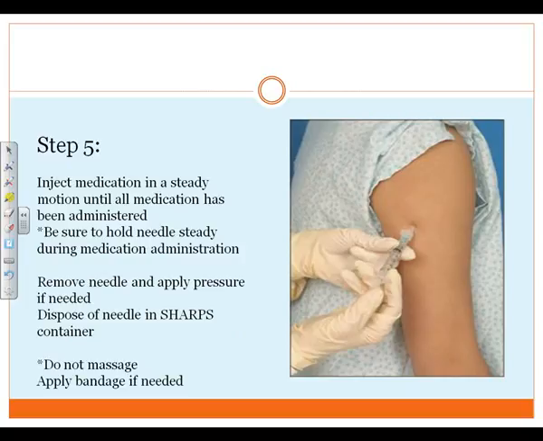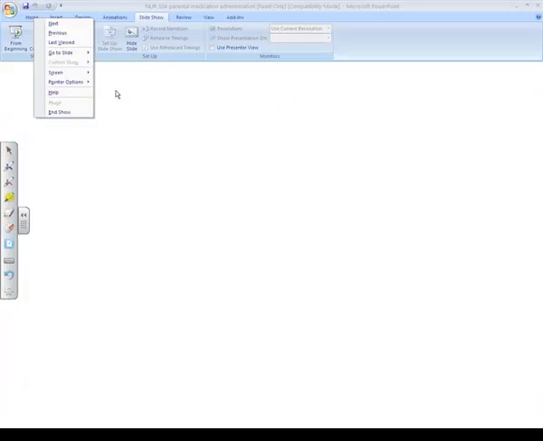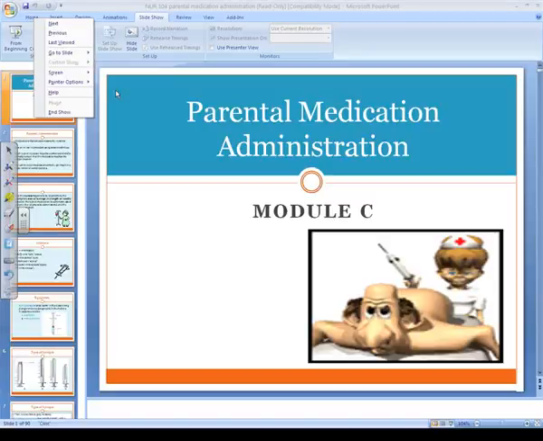Alright, I do want to talk about, let me go back one, because I do want to talk about that for a second. Alright, when you're holding your needle, how do you hold a needle to give an injection? Like a dart. Okay? That doesn't mean you rear back to throw it. It just means that that's how you're going to hold it because you have more control over the barrel that way. Okay? So you are going to inject with a dart-like motion, but that doesn't mean that you're going to rear back 2 feet before you jab them because that will hurt. But you do hold it like a dart.